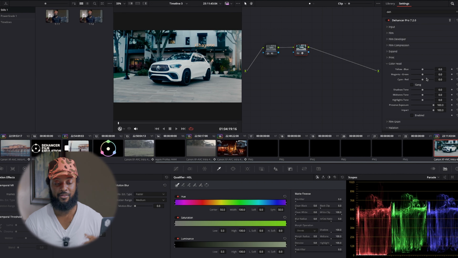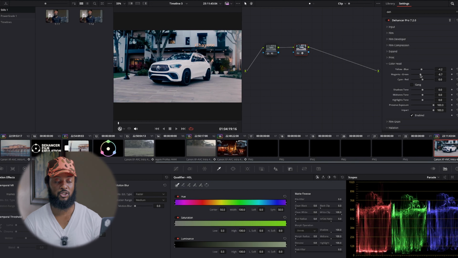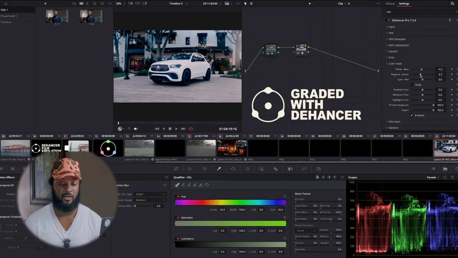My color head. Now this is where those colorists actually find the most detail within doing film production, because now you can actually change the outlook of this actual film. So let me start by enabling it. I can change it to give it a little bit more of a yellow cast, which is okay. Or we can put it towards a blue cast, and I'm trying to stay away from the blue. So the yellow is somewhat fine for me. The magenta look, I think I like that because once again, it's accentuating what's going on in the background. So I think I'm gonna leave it there, and a little bit more of the red. So it's bringing it to give a glow.